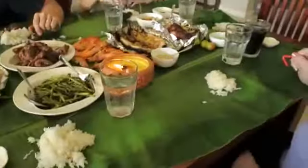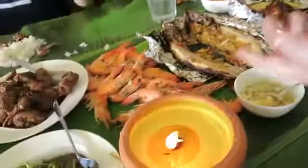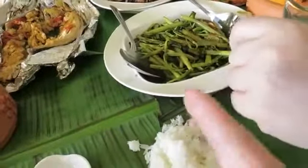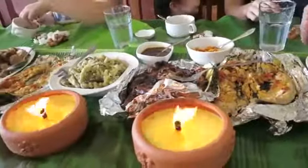This is our first time doing kamayan. I was telling Tita Sharon, I always see this on Facebook, so I've never done this in real life. Grilled bamos, milk fish, steamed shrimp. This is Hawaiian ribs, adobo, of course. Adobo kangkong, morning glory, that's from the farm. And then we have grilled eggplant that they turn into a salad.